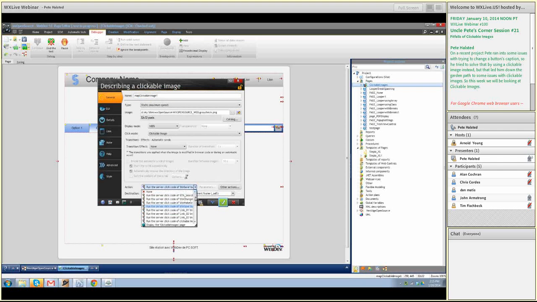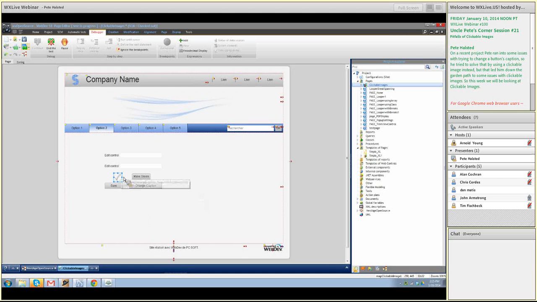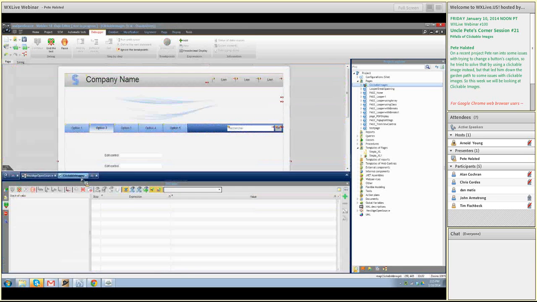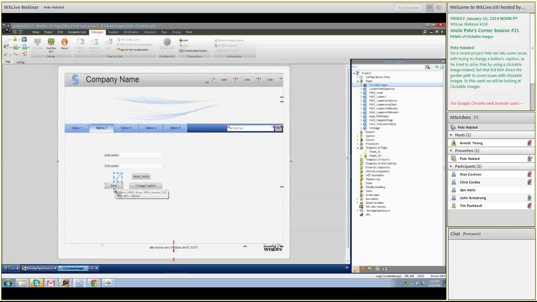So my next thought was, well, okay, I know how to press a button from code. Let's do that instead. So instead of the trace statements, I'll just press the save button from this code, and then I would just make the save button a hidden button off the screen.